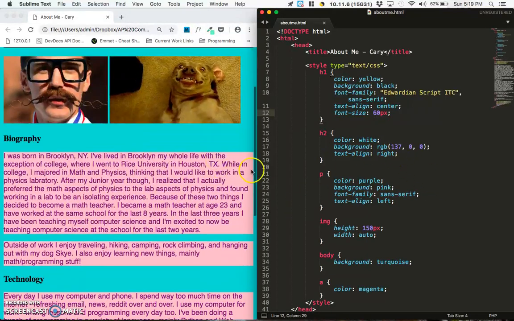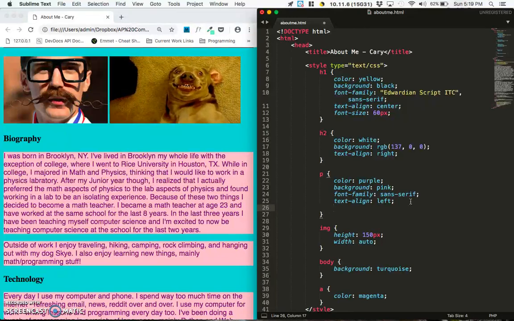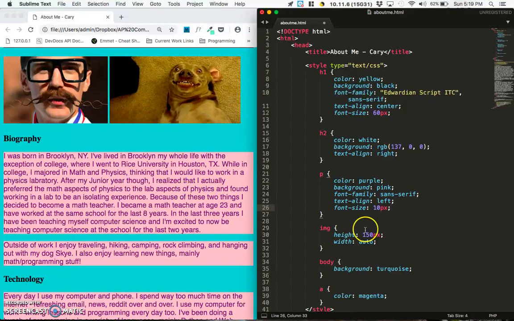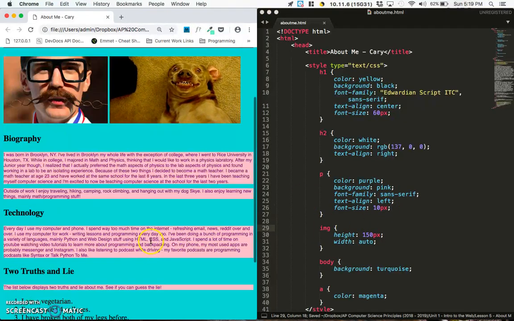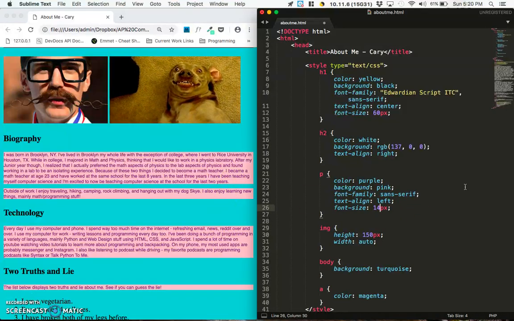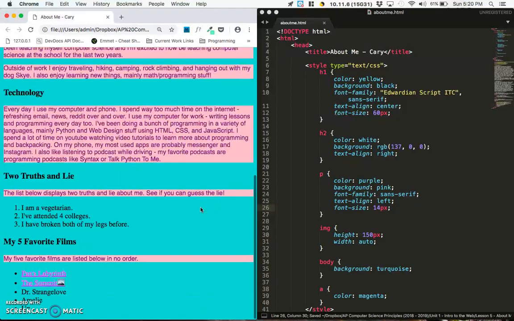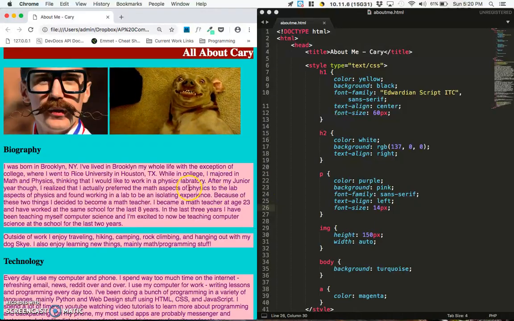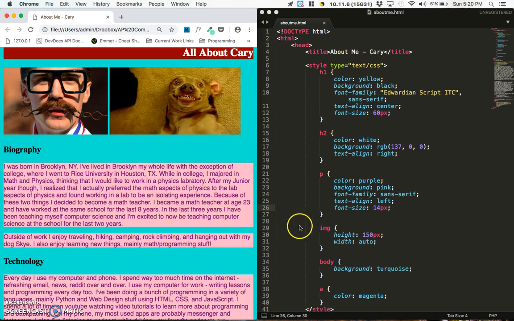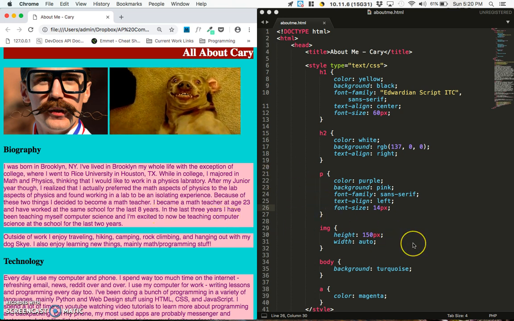I'm going to skip down to the paragraph. With the paragraph, I want to resize this so that it's a little bit smaller. So maybe I'll try something like 10 pixels for the paragraph font size. Save it, refresh it. And now my paragraphs are a little too tiny, so actually maybe 14 pixels would be more suitable. Save it and refresh it. And that looks a little bit more familiar. That looks somewhat like the size you might have in a Google Doc or something like that. So I'm going to leave my paragraph at 14 pixels.